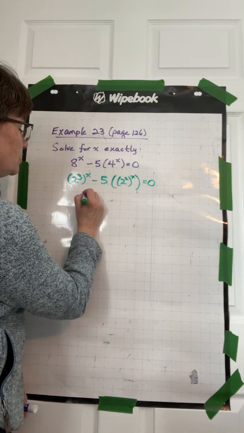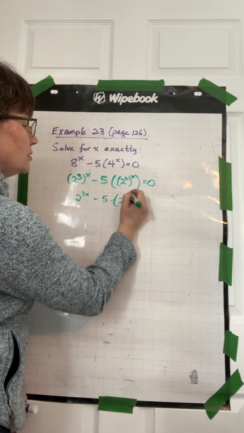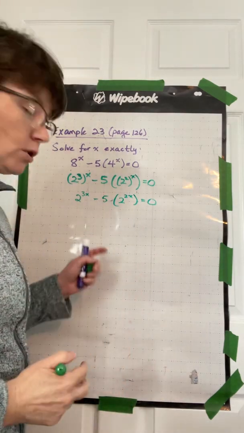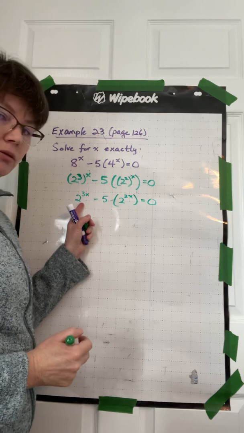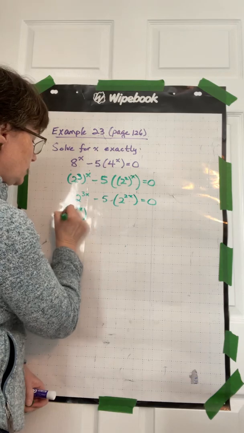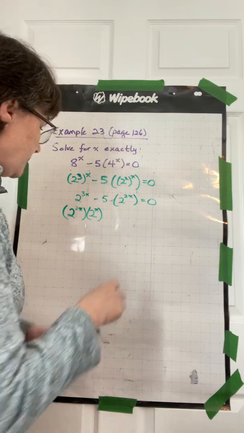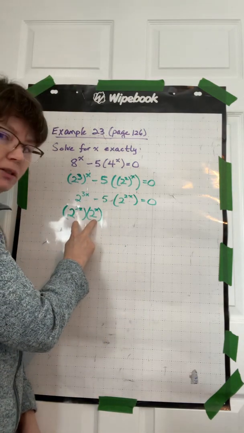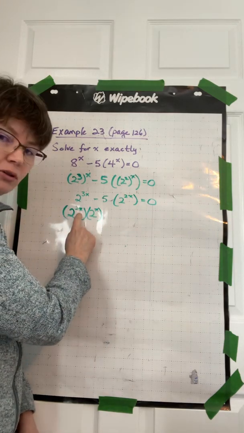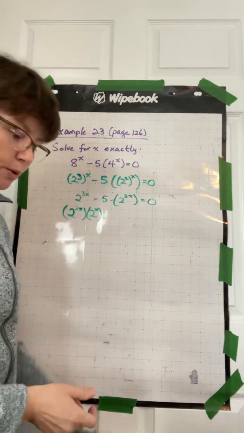This means this could be 2^(3x), and this is 5 multiplied by 2^(2x), and that equals 0. Well, we actually could represent 2^(3x) as 2^(2x) multiplied by 2^x. If you think about going back the other direction, multiplying the same bases, we keep the base and add the exponents, so 2x plus x is 3x. So that means we can actually separate this out, which is our thought process here.